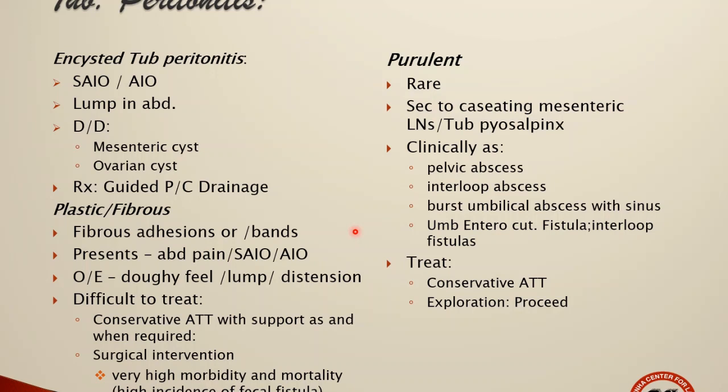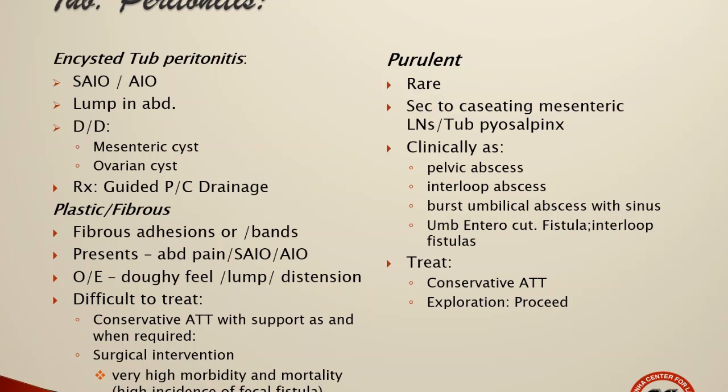So if you're fortunate enough, the patient doesn't have a major problem of subacute or acute intestinal obstruction, and conservative antitubercular therapy with nutritional support suffices, in the form of fluids or proteins or whatever is required depending upon the presentation of the patient. But if you require a surgical intervention, if by chance the patient has come to you with subacute or acute intestinal obstruction, then you have had it.